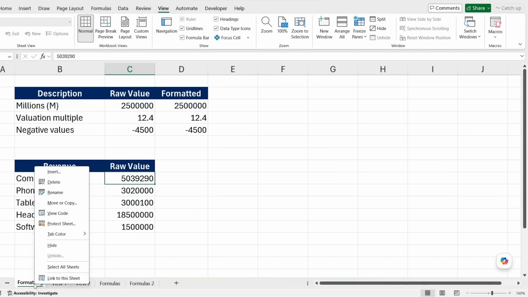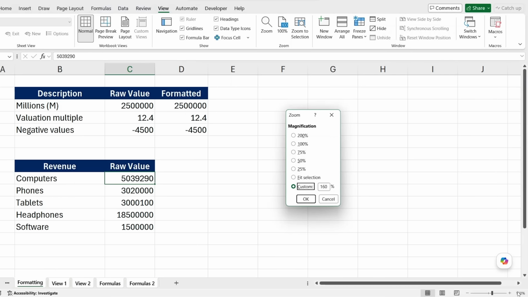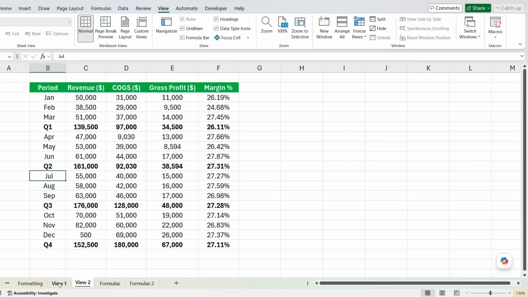So instead of having to go one by one and changing the zoom settings from here, what you can do is first select all of the tabs. So I'm going to go over here and click on select all sheets. Once I do that, on the bottom right, I can just click on that zoom amount and say I want them all at 130. Hit enter there, you'll notice it's updated this one, but also all of the other ones are at 130.